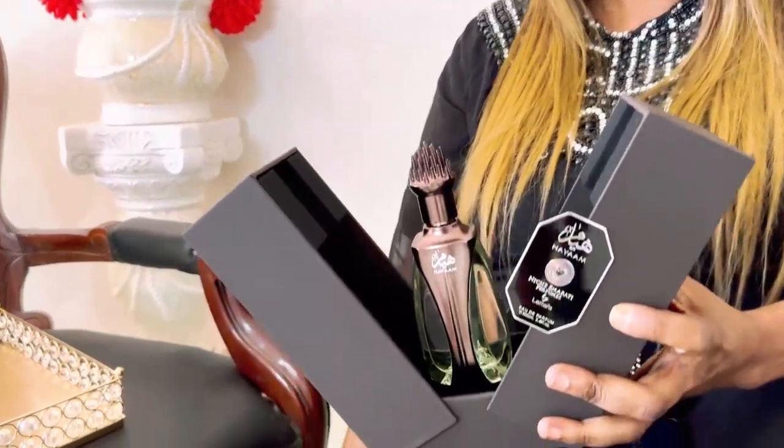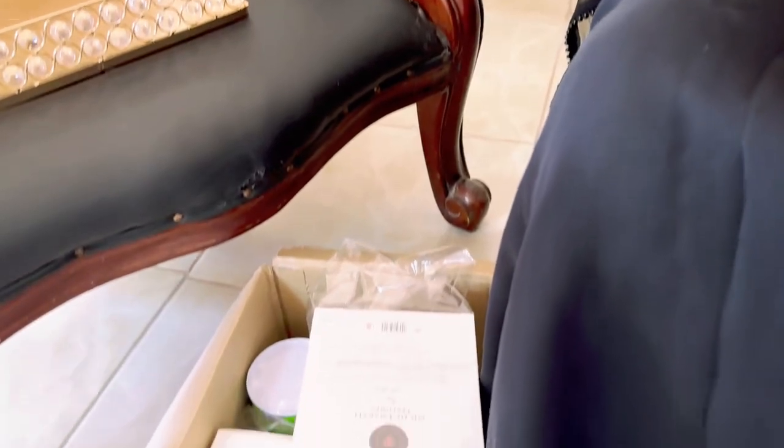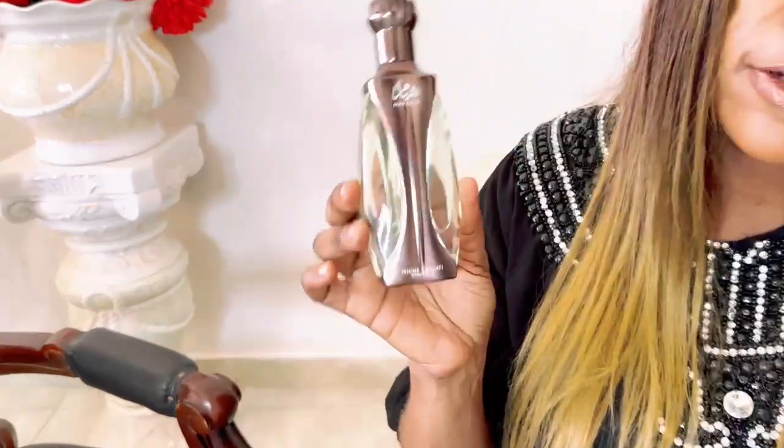So anyway, guys, these are some of the fragrances that you guys purchased for me for the very first channel, which is C Chronicles Talking Sense. This is Hayati Tim. As I show you these fragrances, I'm going to say the names of the people who donated towards the purchase of these fragrances off my PayPal. The donations amounted to 384. After the PayPal transfer and all, I ended up with 340 something, which is what I used to buy these ones. I decided to buy the niche Emirati line because I wanted to buy something special. More details are on my second channel.